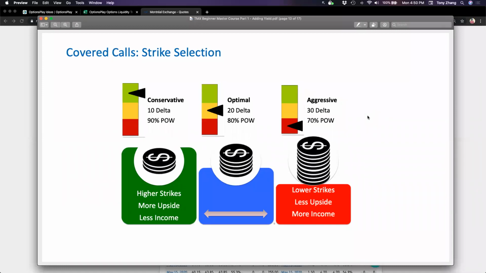Now let's take a look at a covered call. Let's say we own this stock at 310. Let's say we shorted the put, and we collected $5 on that put. So we actually own it at 305. So now we own this Canadian Pacific Railway. We think it's going to rally somewhere in the future, and maybe you might place a limit order to sell the stock. Maybe you place it at 310, maybe 320, or maybe 330.